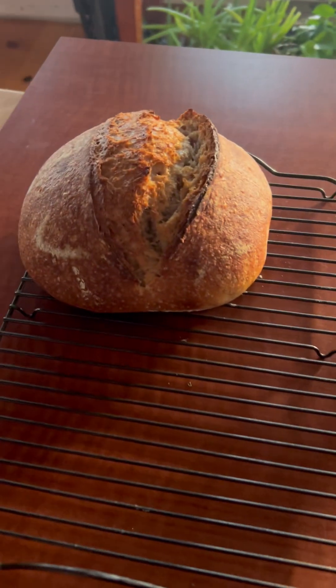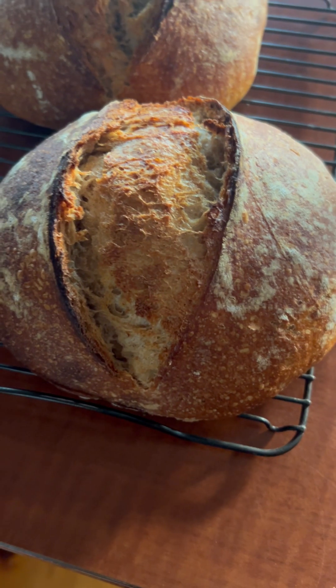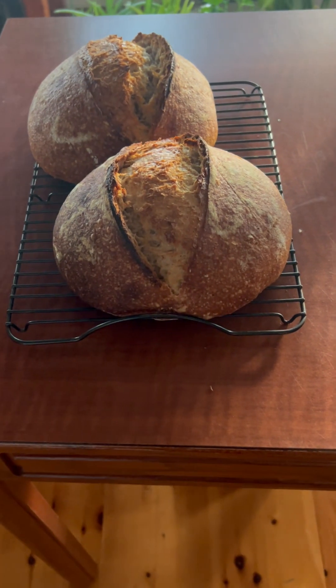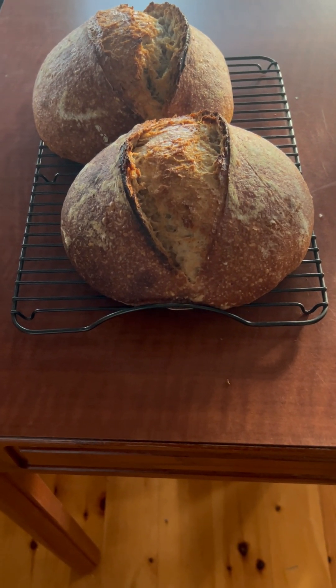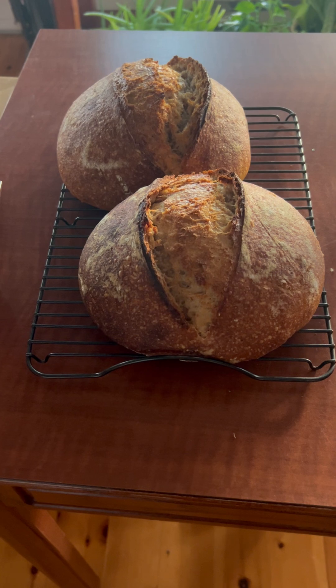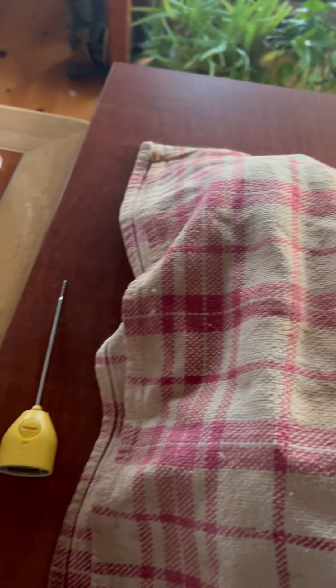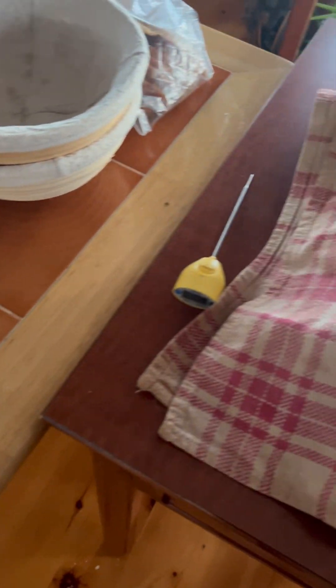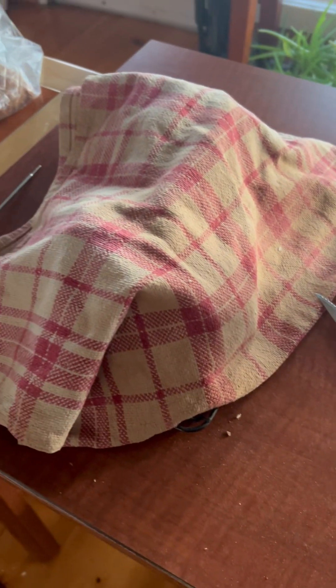Okay, we got the other one out too. I'm not going to bother taking the temperature on this one. Anyway, I put those on the cooling rack and then of course they keep cooking for a bit. So usually I don't touch them for a few hours — 3 to 4 hours. And I put my proofing cloth back on there. Some people don't — they like it crustier, a little harder crust. I like the softer crust. Anyway, we're done.